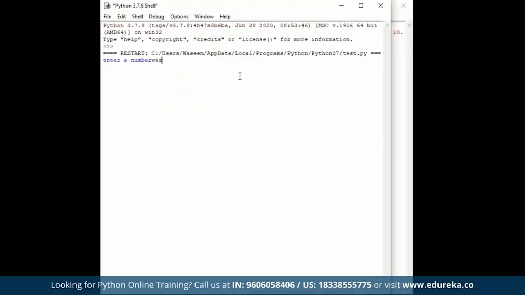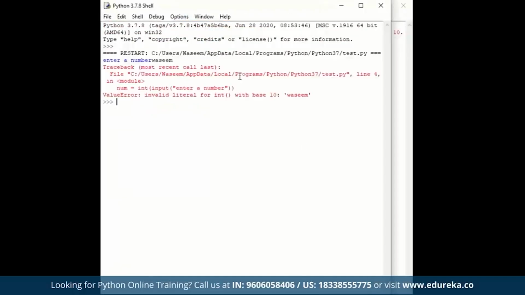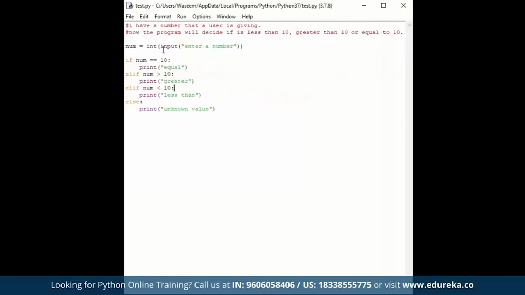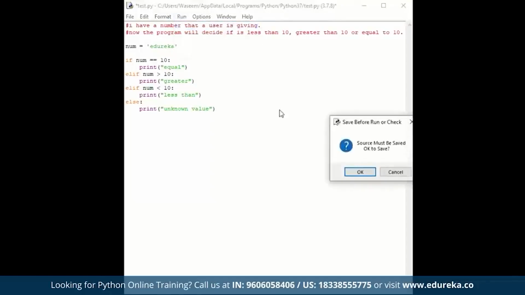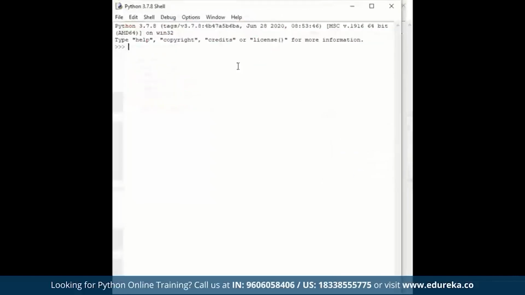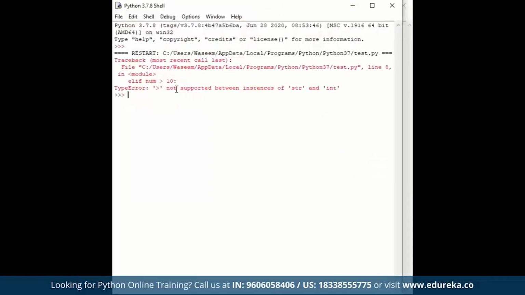So if I give it some value, right, it's giving me an error which says invalid literal for int with base 10, right? Because we cannot just specify any number over here. So what I have to do over here is, let's just say we give it a value as a string. Now we have not given any condition for a string. So what will happen is it will give us the value as unknown value.